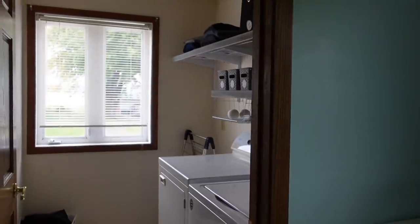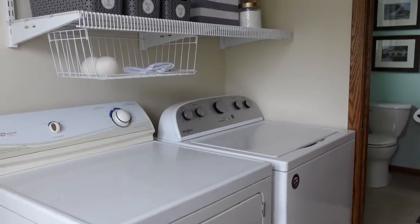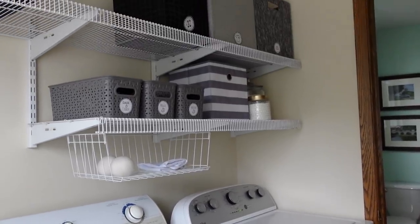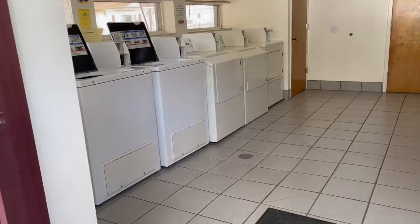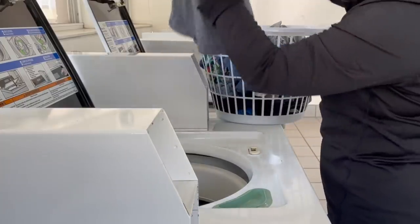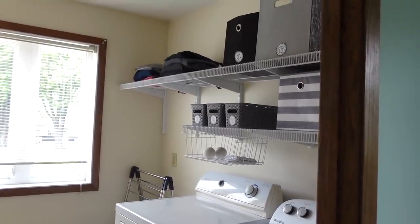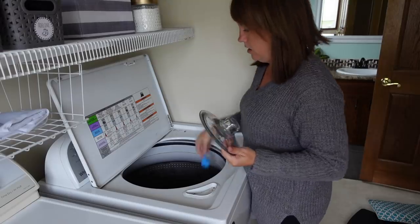From here we can head into the laundry room. I had this epiphany when we were on vacation — I had to do laundry at one of the campgrounds and I got there and I'm like, I don't even mind having to do laundry. I looked around and realized: it's because it was just a very nice, clean, clutter-free space. And so I've thought about how if we can make our laundry spaces simple and a little bit organized — even if you don't have a dedicated room — it really makes doing laundry not so bad.